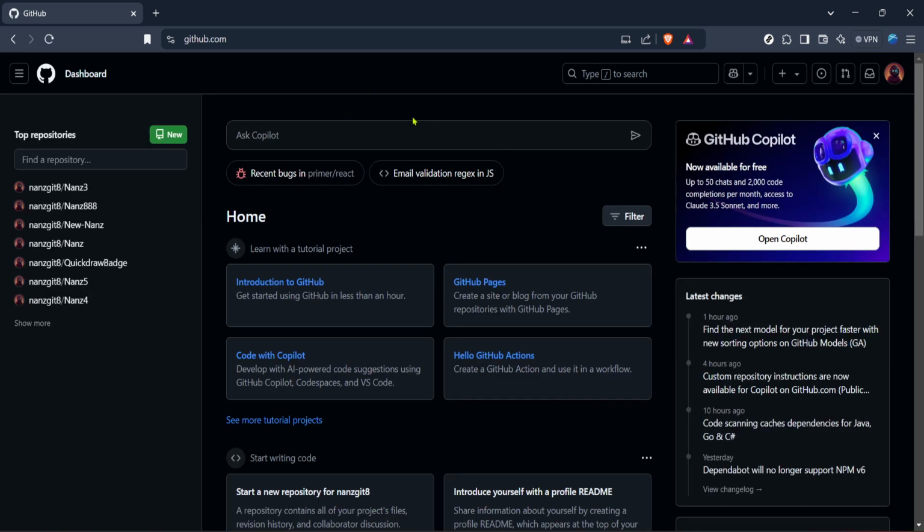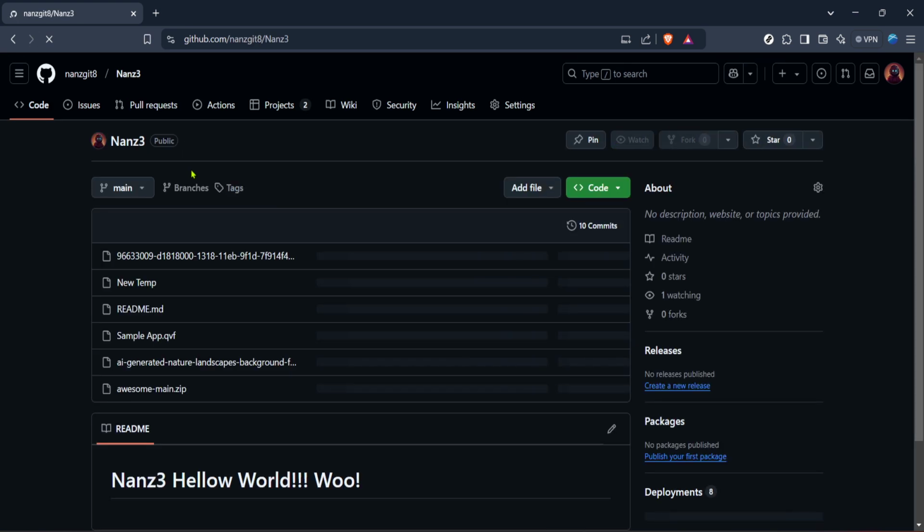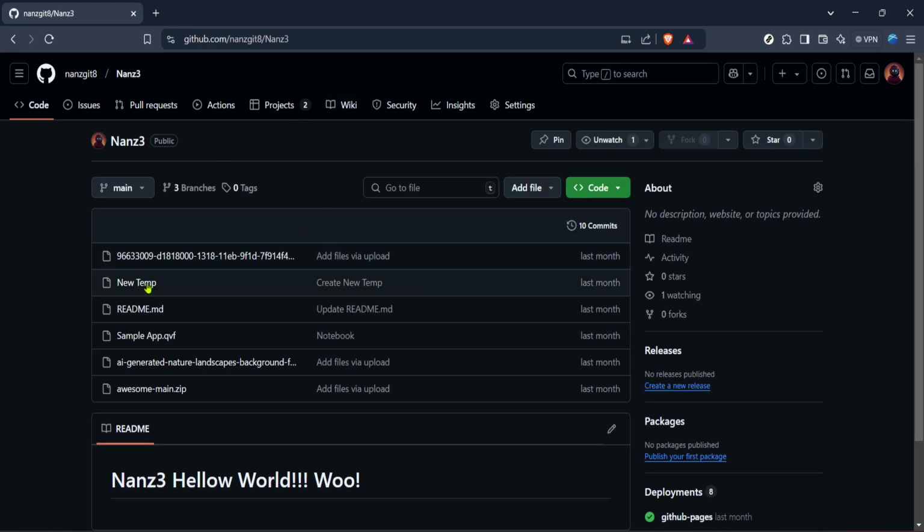Upon successful login, you'll arrive at your GitHub dashboard. This is your headquarters where you can manage all your repositories and projects. From your dashboard, select a repository you'd like to work with. For our example, let's click on a specific file within your chosen repository. Navigating these files is an essential skill, as this is where your project's code and documentation are held.